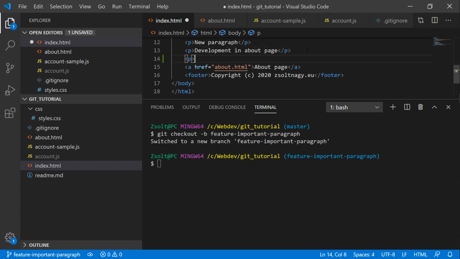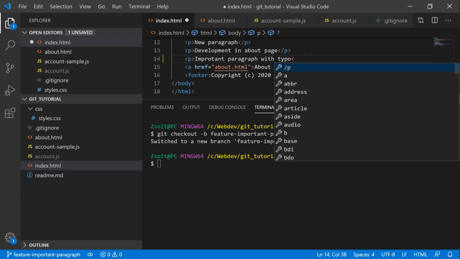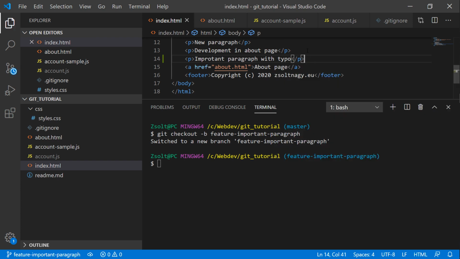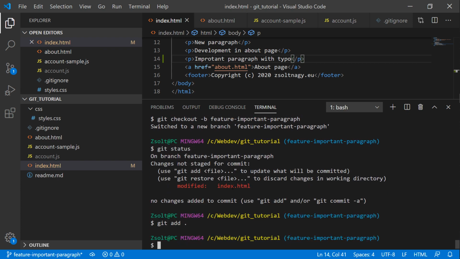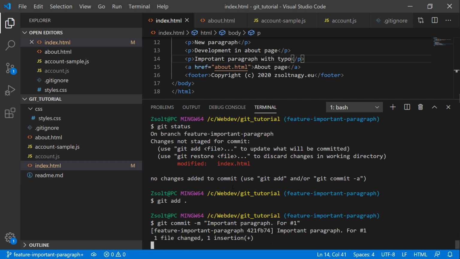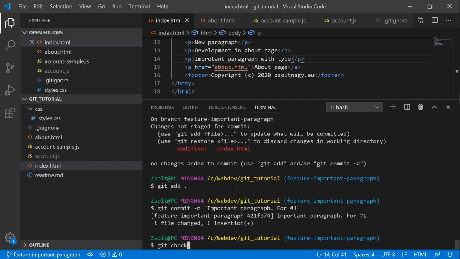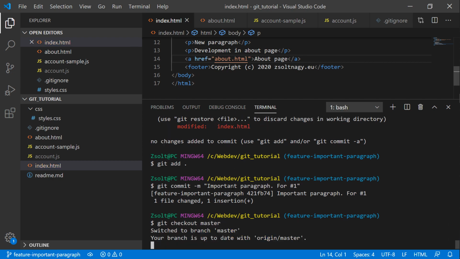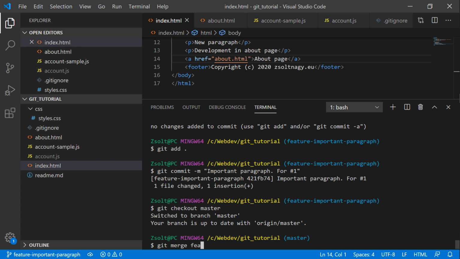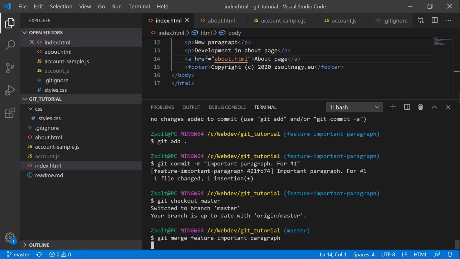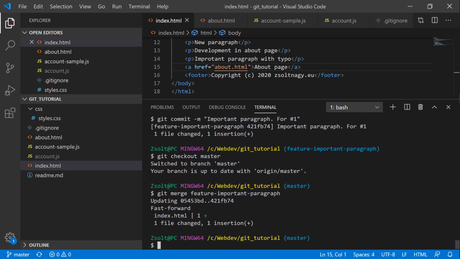So we stage, we commit, and now after the commit, there is another mandatory thing that we need to do, the push. We only learned how to push to master so far, and this is a valid workflow as well, that we merge the changes back into master by going git checkout master and either merge or rebase the feature branch. And now, after we merged things back to master, we can push the changes to origin master.